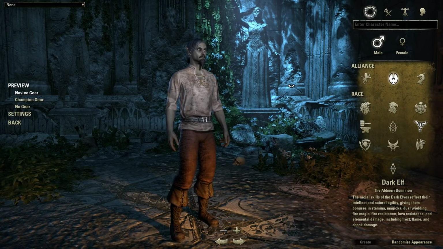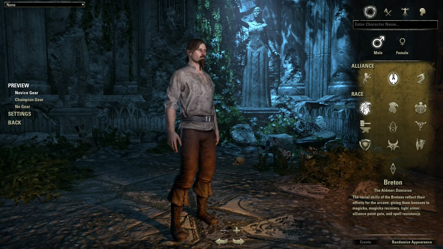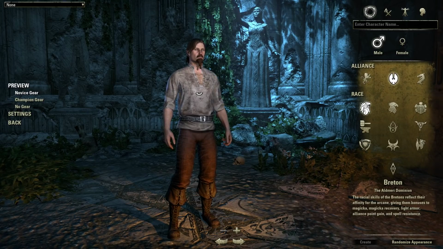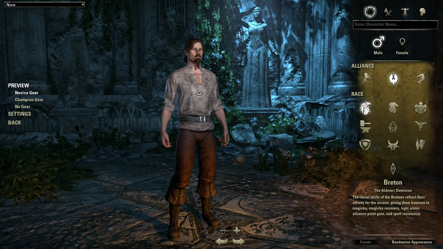Now there are other races in the game. There's 11 in total. There's the Breton, which at one time were more elves than they were human. They are kind of like a high elf race, because they originally were humans who mingled with elves and became the Bretons.